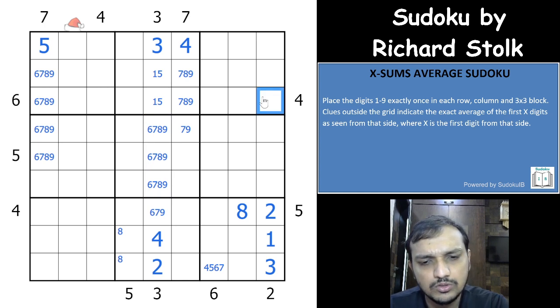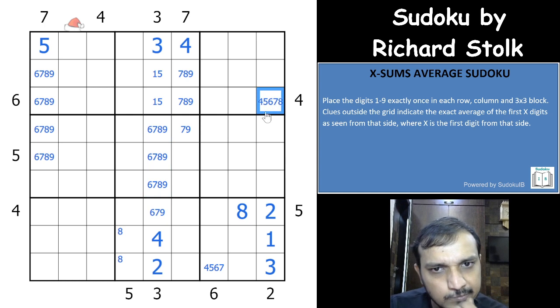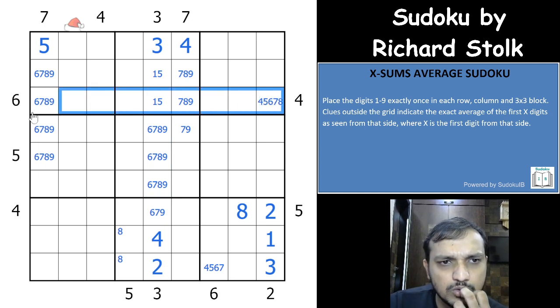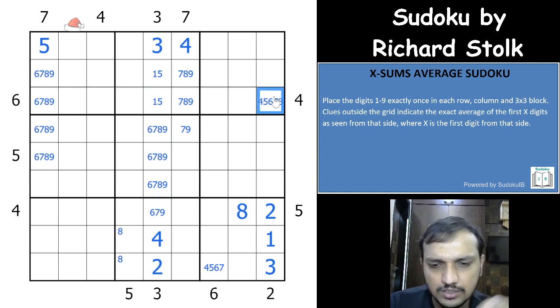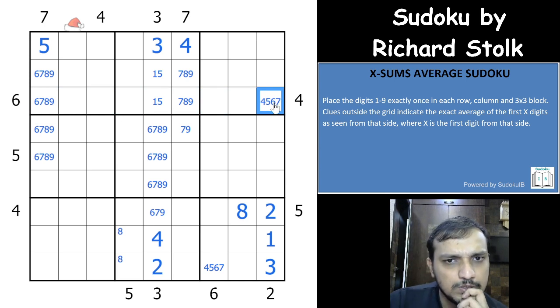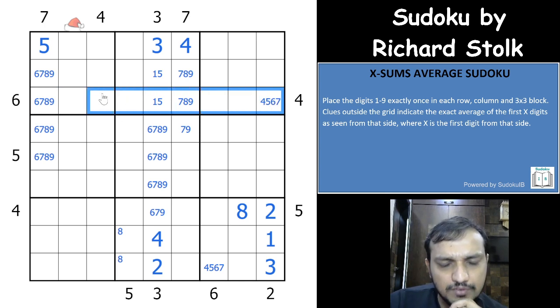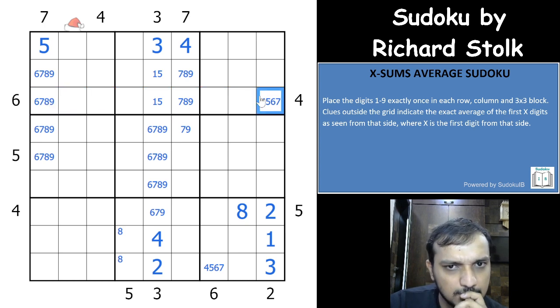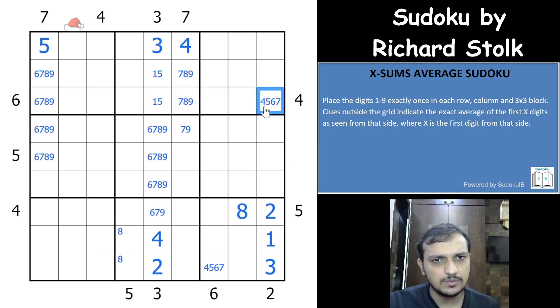You cannot have 1, 2, 3, 4, 5, 6, 7, 8 and 9. 9 is not possible. Sum of first 8 digits would have to be 32. The remaining is 13, not possible. Sum of first 7 digits would have to be 28. 17 is possible. Sum of first 4 digits would have to be 16. That is also possible. Okay.